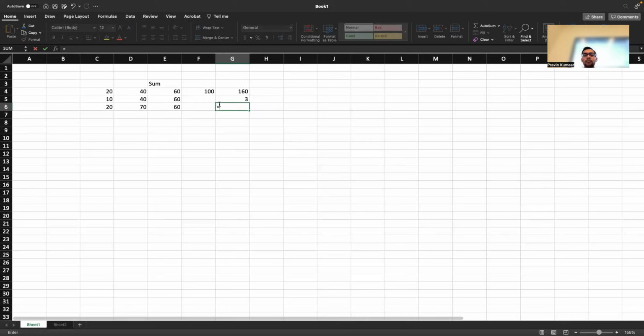And when you're trying to autocomplete, just like Visual Studio Code, Excel should autocomplete stuff. If you click on enter, it's not going to work. The way you select that thing is not by clicking on enter. The way you do it in Excel is by clicking on tab. So try clicking on tab and it'll automatically do sum for you, or say, for example, average, right? And I don't want to type the entire word average. It shows average as the first thing. If you just click on tab, it'll autofill the thing. If you do enter, it won't do it. It'll just do AV. And it's not a valid formula.